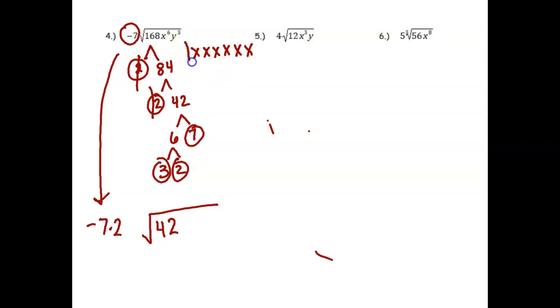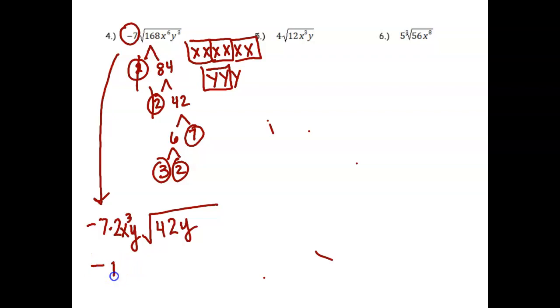We're looking for how many double groups do we have? There's 1, there's 2, there's 3. So x would be to the 3rd power. And then our y, we've got 3 y's, so that's y to the 3rd power. Yep, we're looking for our doubles. So we've got y on the outside, and then we have 1 left over, so y on the inside.